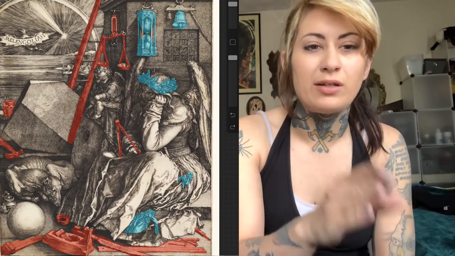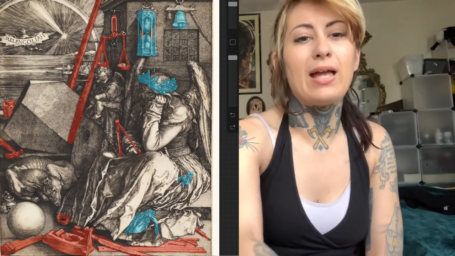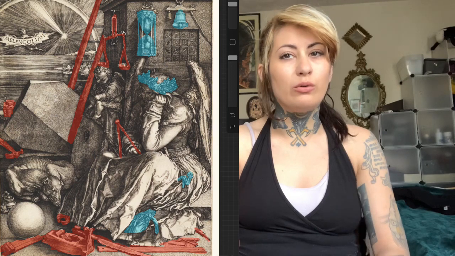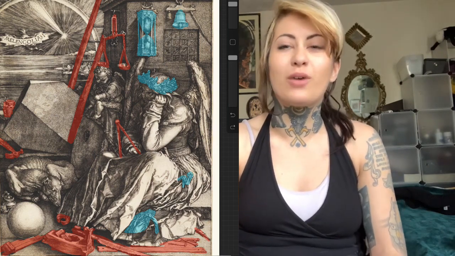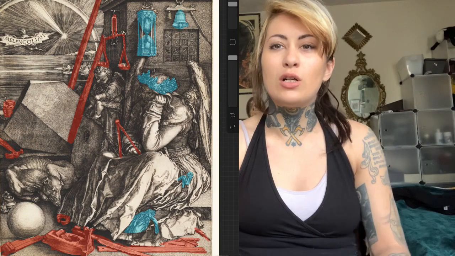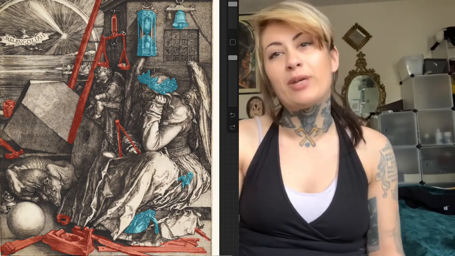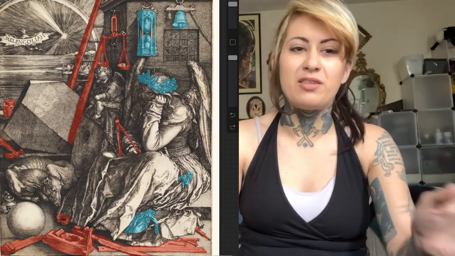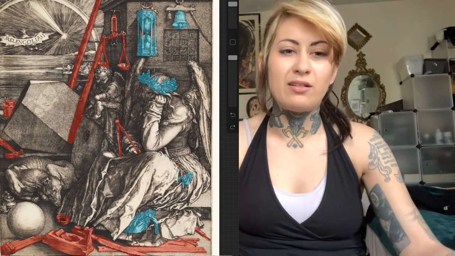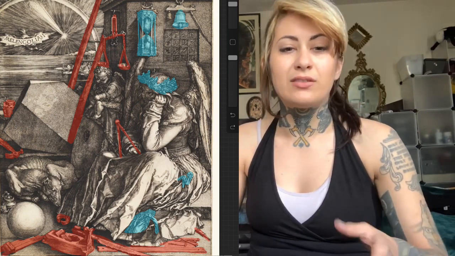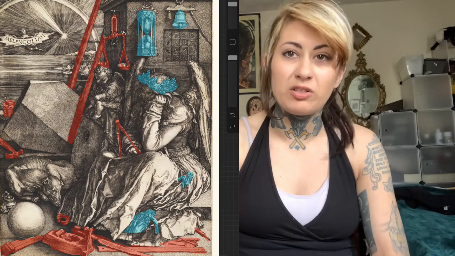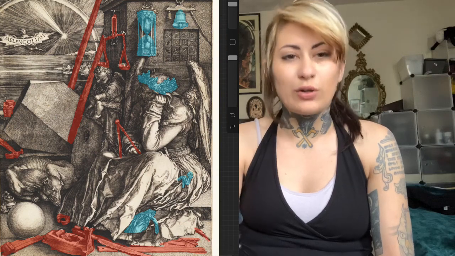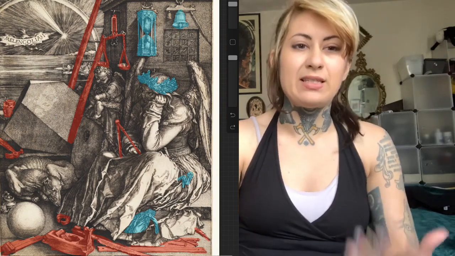So the tools are especially important in this piece and to this artist, but the symbols I'm going to focus on. The scale we already went over, and let's talk about the ladder. The ladder is a symbol of steps to elevate yourself. Essentially, it's the steps in the process of going from one place and ending up in a higher, better place. We have the makeshift oven, the cook pot in the back with the hammer, again, crafting and metalsmith. We have the compass, which I did go over, but again is very relevant to point out that for metalsmiths, for architects, for artists, for masons, for a lot of craftsmen, this is the ultimate tool.